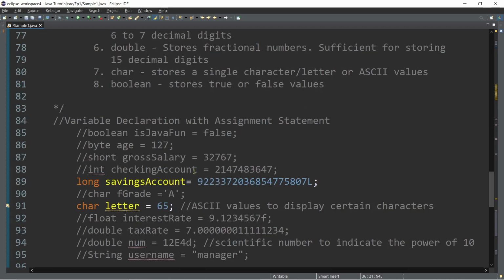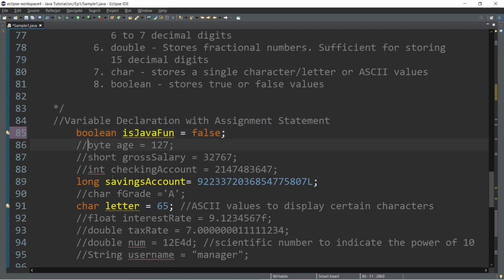So you've learned how to declare variables. This time, if you're going to declare and at the same time assign a value to it, you can use this type of format. For example, you want to have an isJavaFun variable, and you want an initial value of false, so you can do it like this: boolean isJavaFun equals false, without any double quotes there. So either true or false.